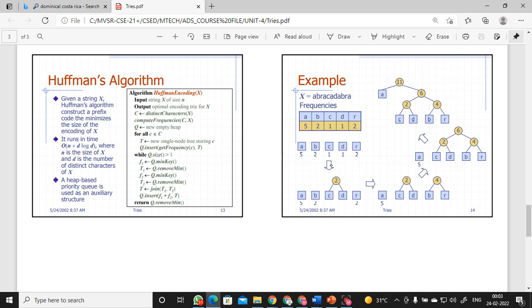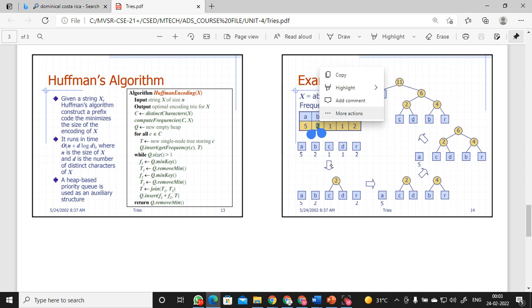Similarly, after doing this, you insert back. When you insert back, what do you get now? You have A, you have B, and CD together is a tree, and R. Now again out of that you will find the minimum frequency. What is the minimum frequency you get? One is this tree and another one is R. Sorry, you get two frequencies.